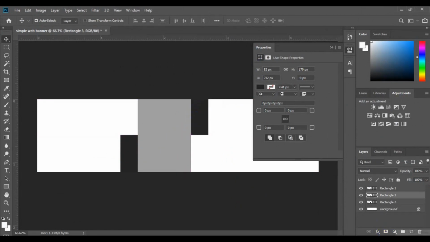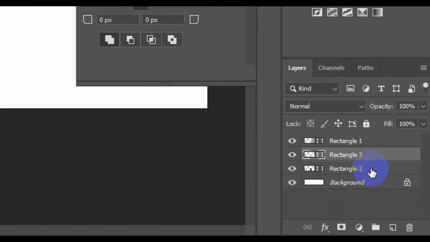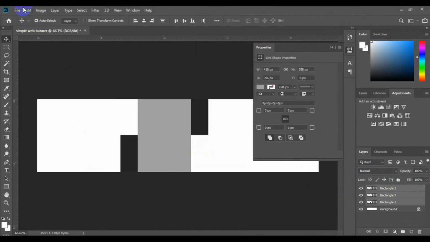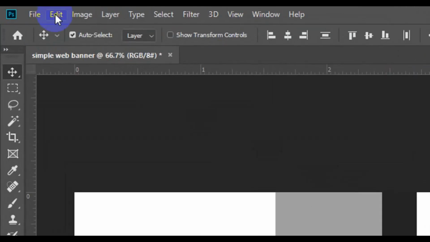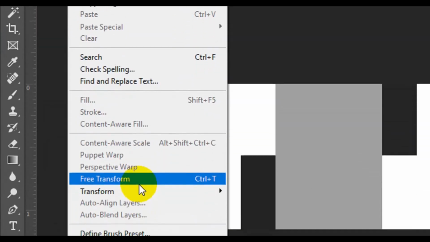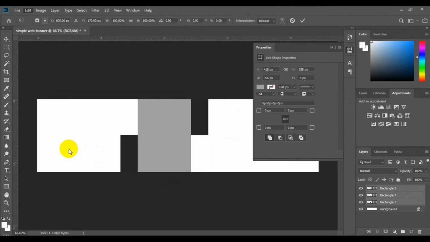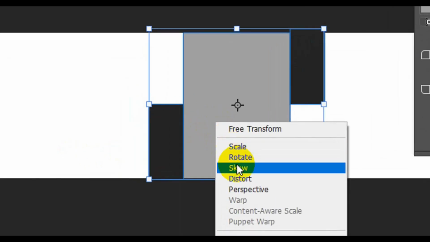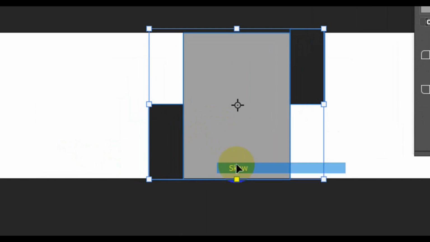Next, I'm going to come back to the layer panel. I will select my rectangle 2, press the shift key on my keyboard, and select my rectangle 1. Then I will go to the home tab, go to edit, and look for free transform. Then I right click on the shape and click on skew.